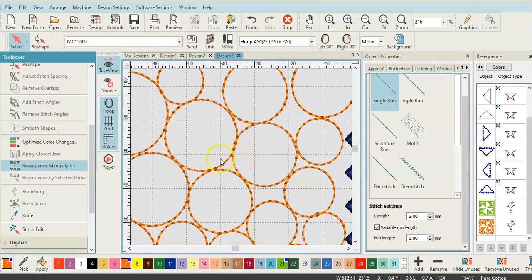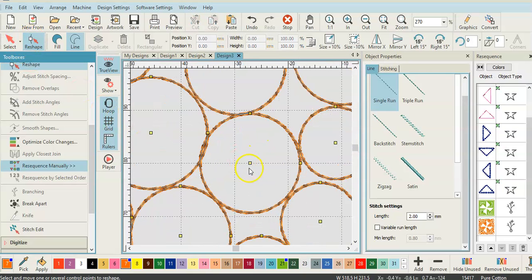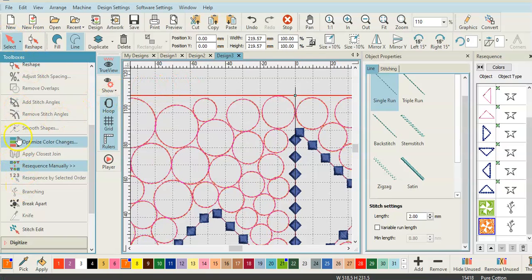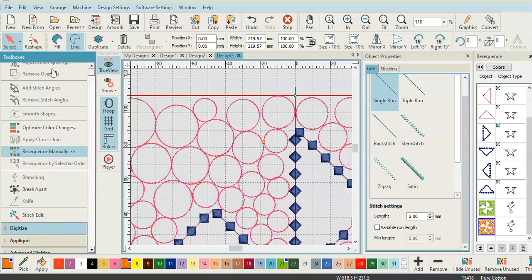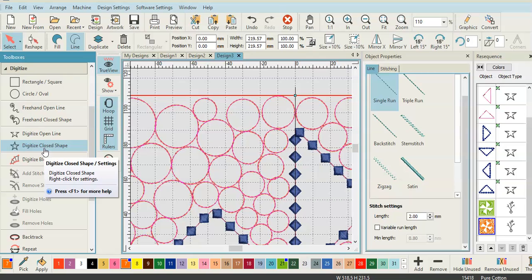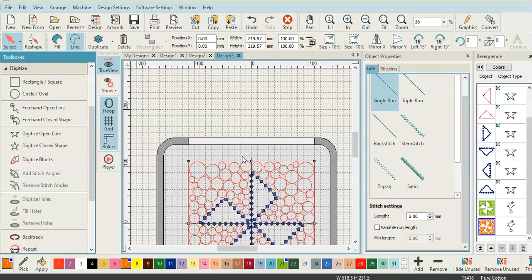Now, if you go back in and you have a little look-see and you don't like something, you can go into reshape and just change a little bit. But you don't have as many options by using the circle tool in Digitizer, this one, as if you drew a circle yourself. But for this technique, either one works fine.